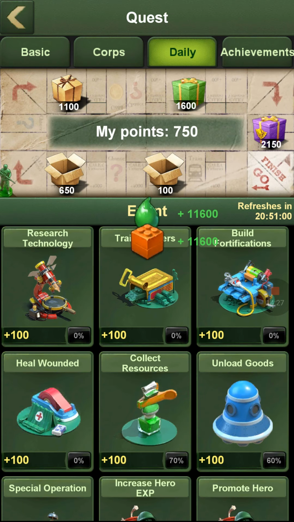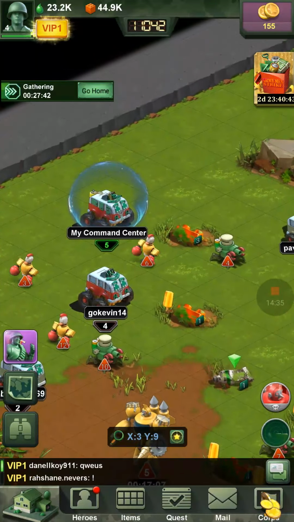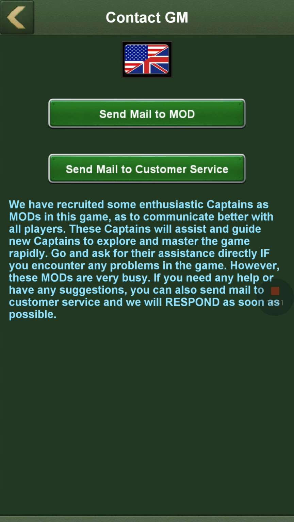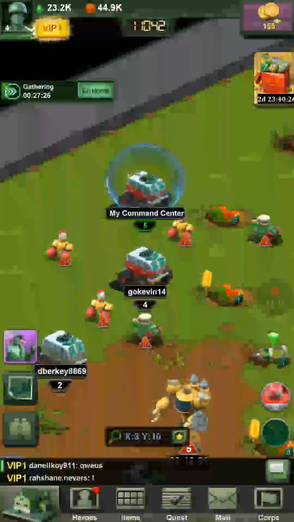It will not be instant like your name. It will take 3 to 7 days to upload it, and if it doesn't upload after 7 days, then please contact a moderator or contact the customer service, which is actually really easy to do as well. Go to contact GM and then send mail to customer service. If it's like a normal in-game question, something like that, go ahead and send mail to a mod, or just send it to me because I am a moderator on the game now. I'll help you out with whatever you need.